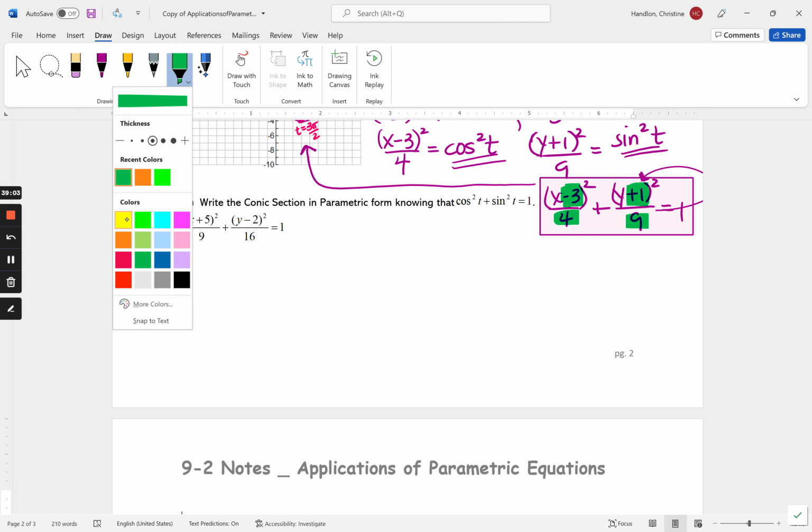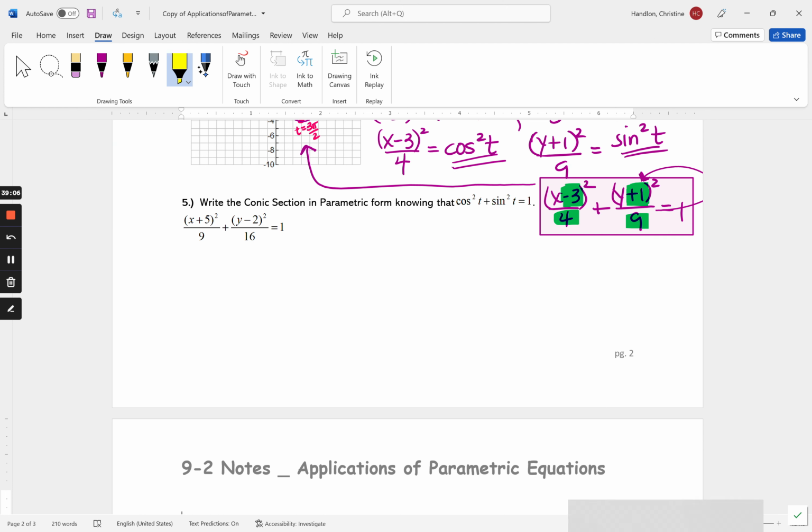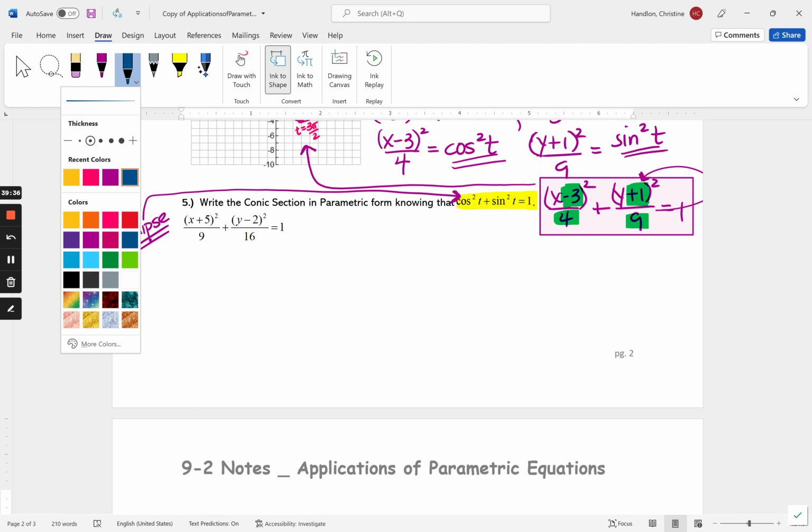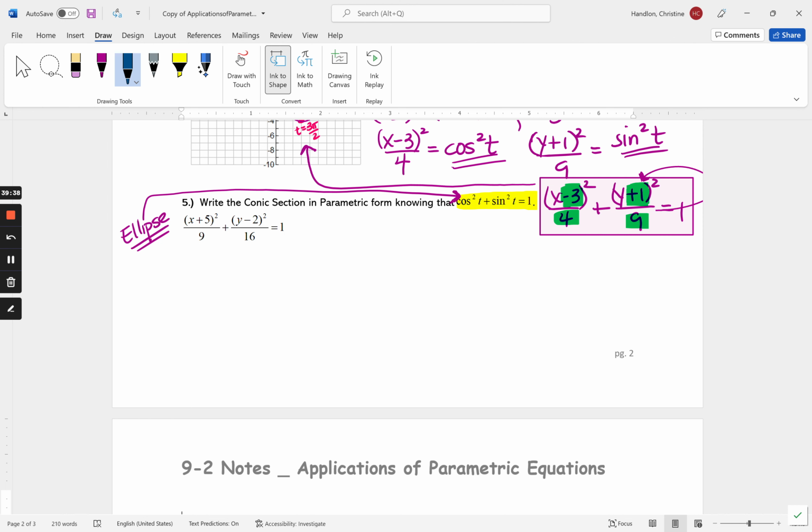Okay? Now in the next couple of problems, it's not as much work as the one you just finished doing. Notice that I am giving you an equation here. I'm giving you that Pythagorean identity all over again: cosine squared plus sine squared equals 1. And this time I'm giving you the actual rectangular equation. In this case, I'm giving you specifically the equation of an ellipse. So whenever I give you the equation of an ellipse, I want you to please make sure that you use this equation here, this Pythagorean identity.